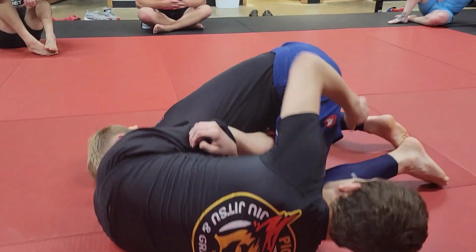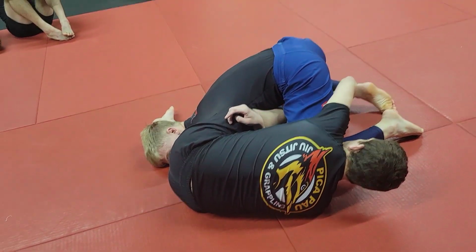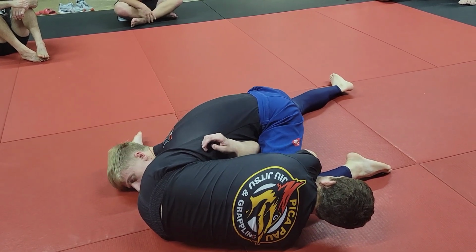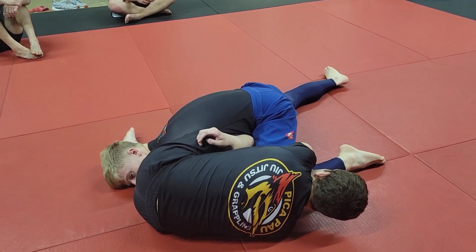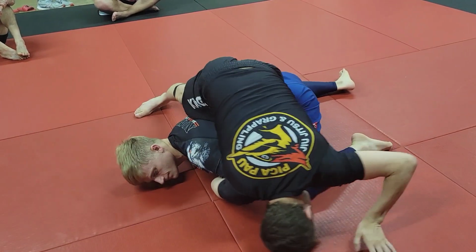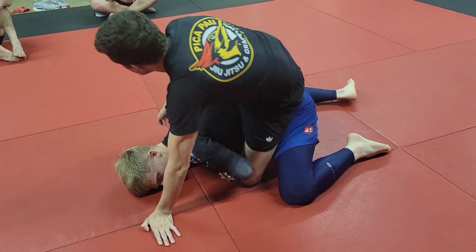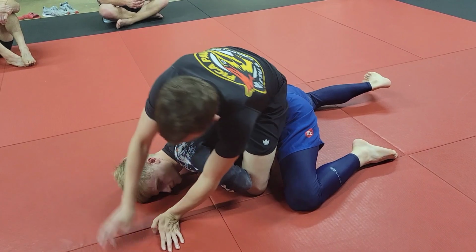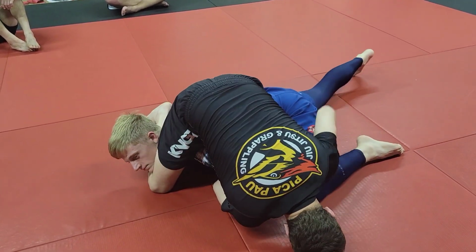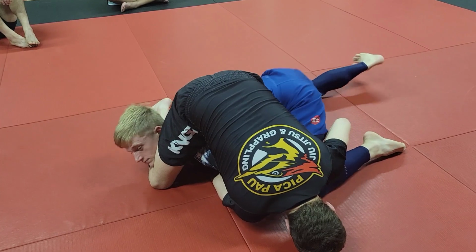So what can I do here if he's strong his second leg away? Okay. First and foremost, the lower he is, the easier it's going to be to take the crossface leg off, potentially float over, and just take it back. Okay. Start to come up. Okay.